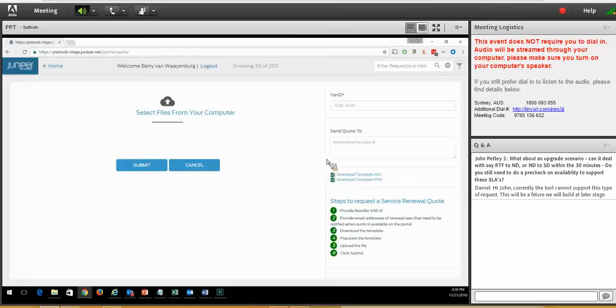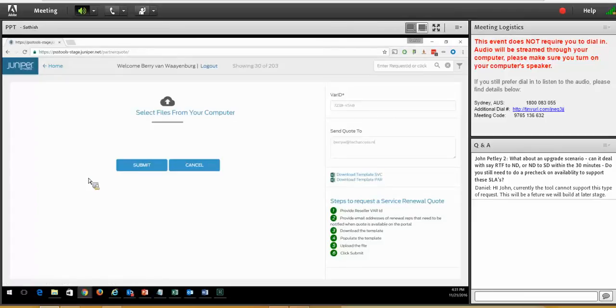And then just below the email box, you will find the URL for the Excel template. I'll go through them in just a bit. So we are making available two different templates, one for submitting SVC code requests and one for submitting PAR code requests. And I'm sure you would probably use the PAR form more than the SVC form given the volume of PAR renewal.